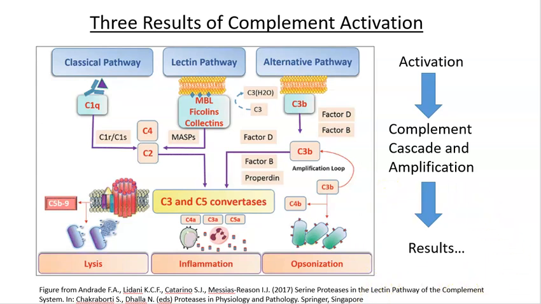And if we look at the 3 results that we see when we look at the process right here, one of them is you're going to trigger these group of complement proteins that'll form what's known as the membrane attack complex, or MAC, and that's actually going to poke holes in the membrane of cells. So think about our antimicrobial peptides, same idea, but now we are directing this with proteins that are circulating throughout your bloodstream there, and that's going to cause your cells to lyse and die there.